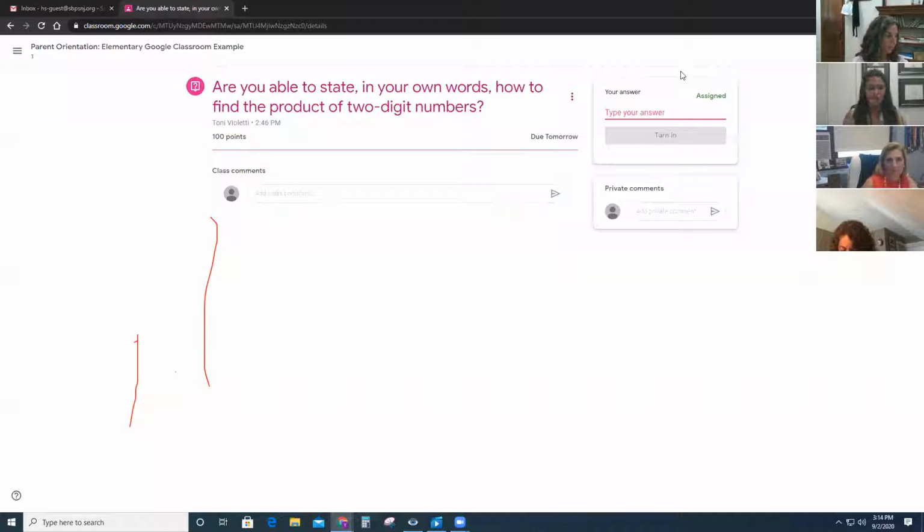Are you able to see it? I'm just going to put a simple yes, I am. As soon as you upload your assignment, you do whatever it is in this right corner, that turn in button turns live and you can click on it. So again, if your child does not click on turn in, the teacher will not see it.